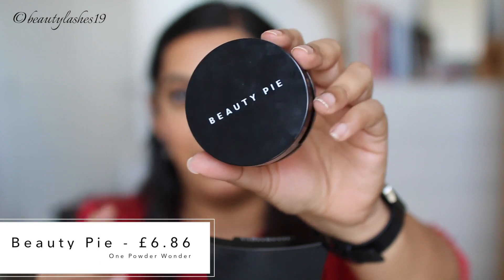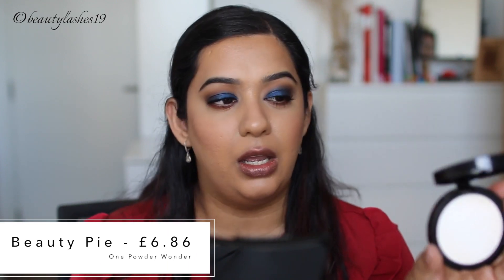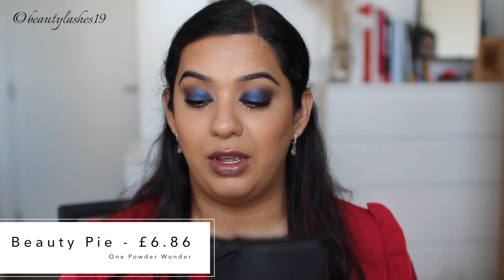Next, I have a powder I've used only once and can't quite remember how it was. This is the powder by Beauty Pie — it's called One Powder Wonder and it's supposed to be universally translucent. Reading the claims: it's a microfine, uber-light, face-blurring, radiance-boosting One Powder Wonder. It instantly blends makeup, disguises fine lines, hides large pores, protects from dehydration, boosts luminosity, and being ultra-fine never cakes, no matter how many times you apply it. It mattifies with a radiant finish — so it likely sets makeup while maintaining a radiant look on top.